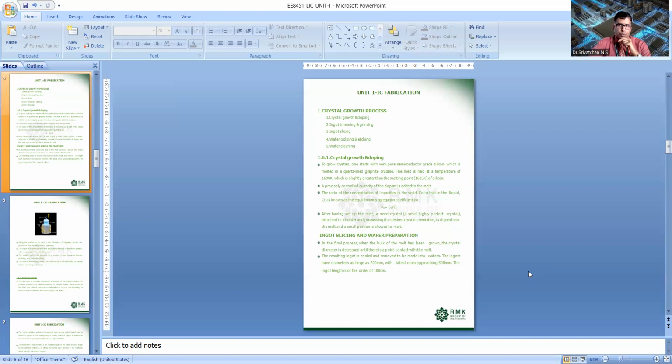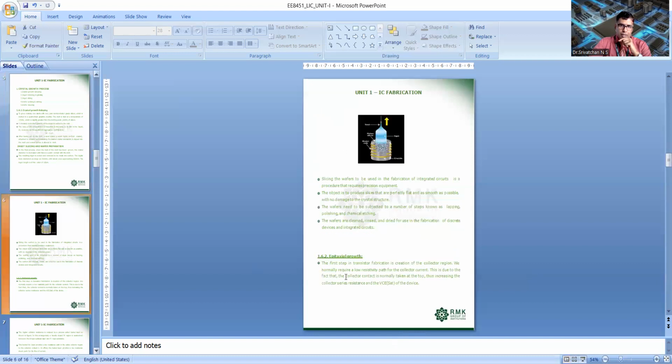It will go through the process of polishing and etching, where the surface is smoothened, and then it will go through wafer cleaning, with the help of a chemical process along with water, it is cleansed.